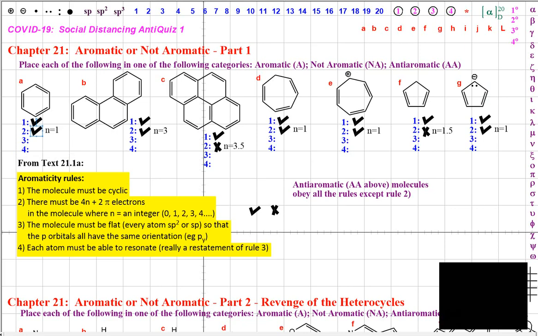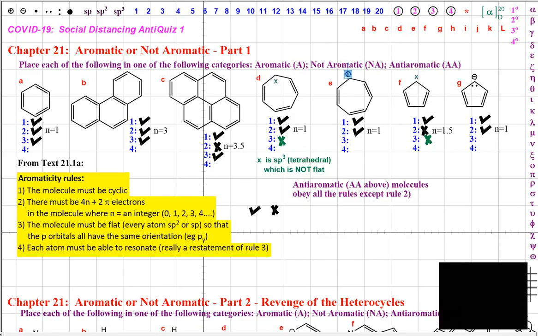With the first 3 molecules being all sp2 hybridized atoms, and the name of the geometry for sp2 being trigonal planar, Rule 3 is obeyed because planar and flat are synonymous. Molecule D is not planar for this reason. The atom I labeled X here is an sp3 hybridized carbon, and sp3 carbons are not flat. They are tetrahedral. Atom X in this molecule is sp3, as is atom X in this molecule. sp3 is tetrahedral, which is not flat, and because of this, resonance in a circle is not possible, and the molecules are not aromatic.